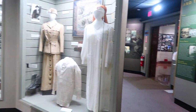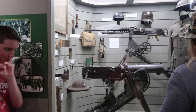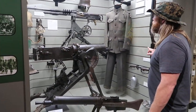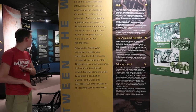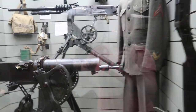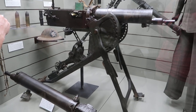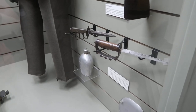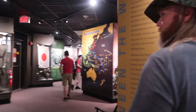That's an interesting gun. Look at where the magazine is at the top. Shotgun. The little brass knuckles on it, so you can actually use it as melee. Punch somebody. A knife is melee. Blunt melee. Hotchkiss machine gun. Look at that. Okay, between the wars, so this was 1961 and 1941. The Marines were in Haiti, the Dominican Republic, and Nicaragua. So that's where these things came in. And we've also got items from World War I over here too. I think all these items are from World War I. That thing is crazy, because it's a knife and knuckles. You'd be dangerous with that.